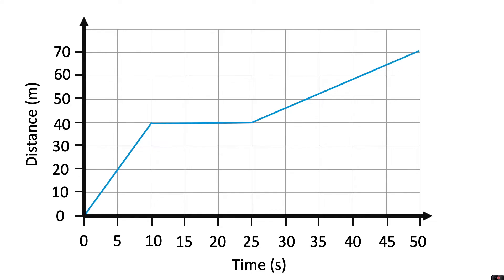And your motion graph, in this case your distance-time graph, might look something like this. A straight line on a motion graph means that the object is travelling at a constant speed.